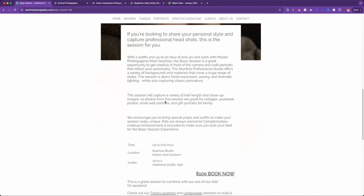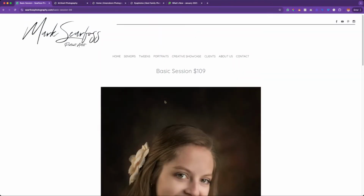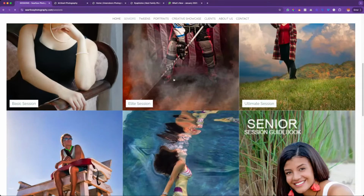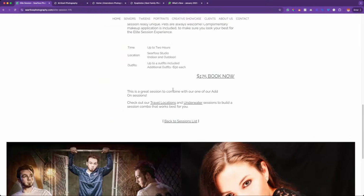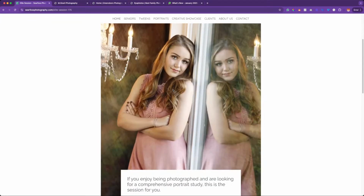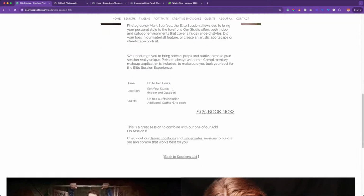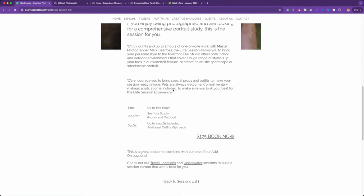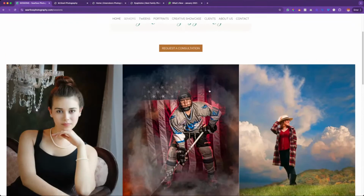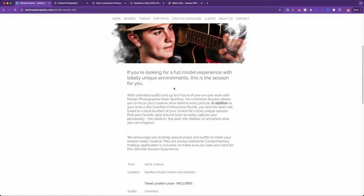Something I definitely would recommend is you could create these session types a little bit stronger, because you're going to require them to go through each type of session directly here and find out information about it. You could create more of a hub style where it has all the information directly on a specific page instead of going into individual pages, because it's a lot of time for people to compare. They would have to open up multiple pages to reflect on which one is worth purchasing for themselves. And they also have to go back and forth. So it's a lot of back and forth.